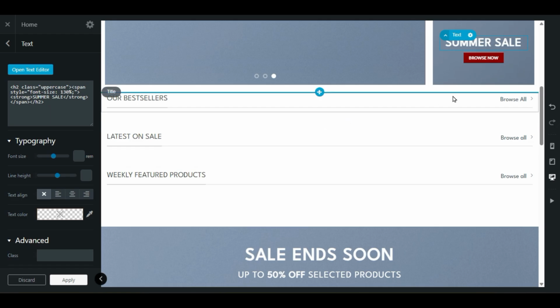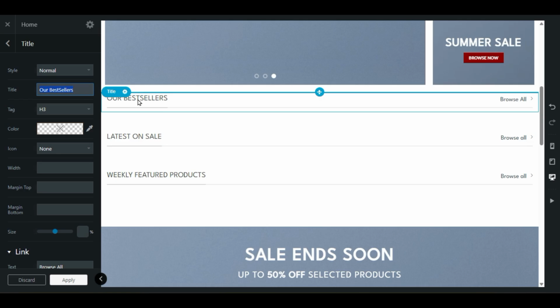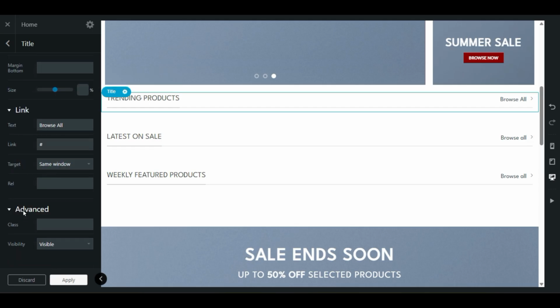Let's now move to start adding our products to the first section, Bestseller. Click on it, and this is the Best Seller section, but you can see there is no product showing. First, I want to change this from Best Seller. You can change anything in the title, Trending Products, and scroll down, and you will see the option Browse All. For this button on the side, you have a Browse All button, and you can put the link of this particular trending product.